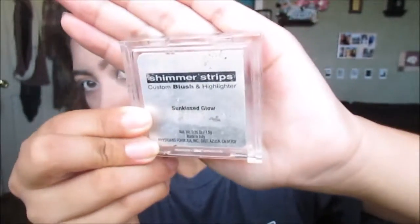Now I went ahead and highlighted a little bit with this Physicians Formula Shimmer Strips Blush and Highlighter. I believe it's called Sunkissed Glow. So I just took this fan brush and got a little bit of it to dust it on my cheekbones, a little bit on the bridge of my nose, on my Cupid's bow, and some on my chin.